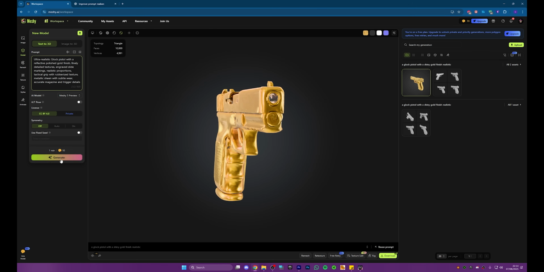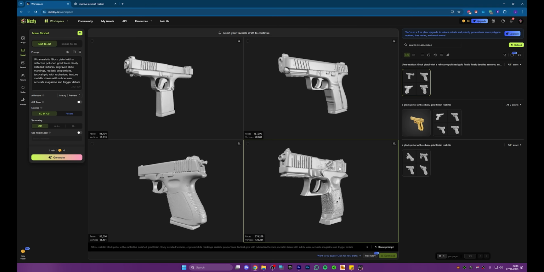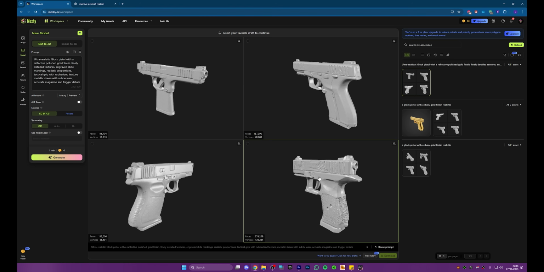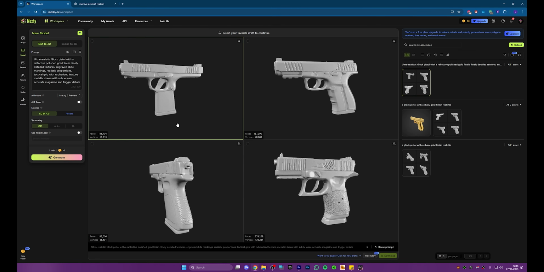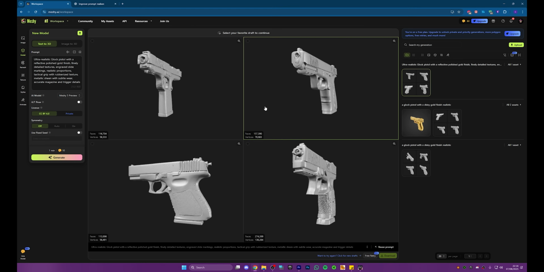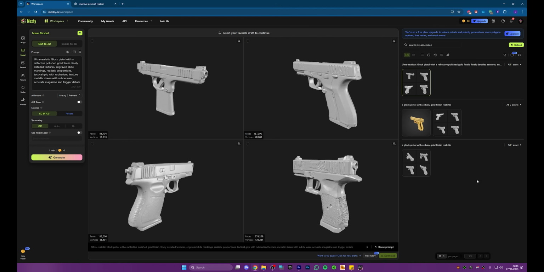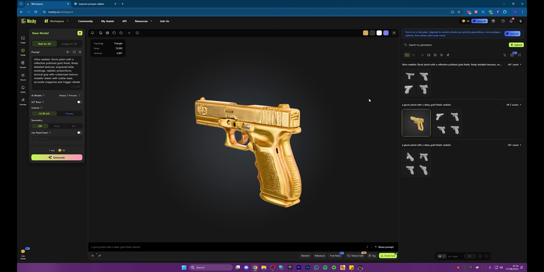I think this is good to go. Creating task. Right, okay, it has generated a few new meshes, and this is definitely going to be some trial and error, but I think this top right one might be a little bit better than what we had before, but we're going to stick with this gold one.